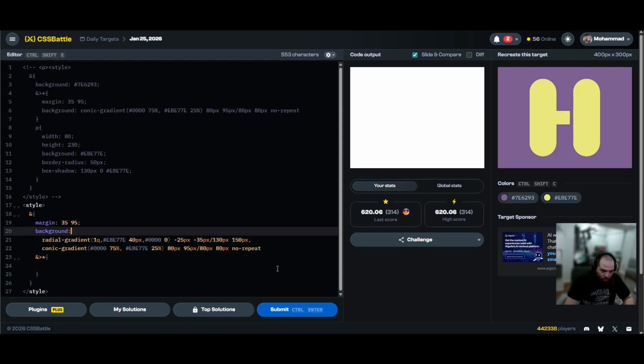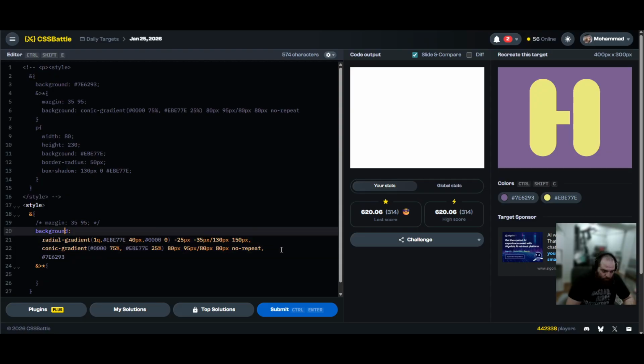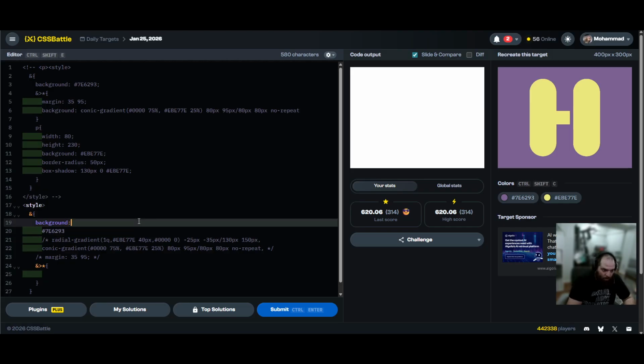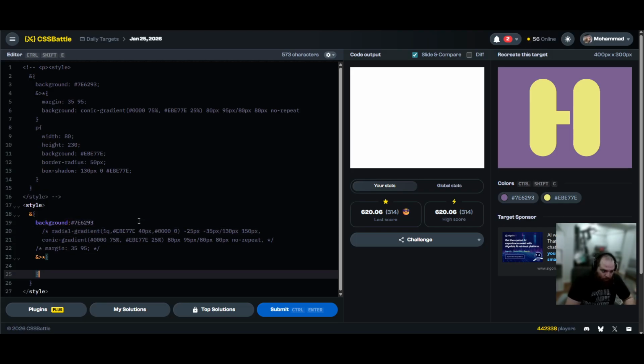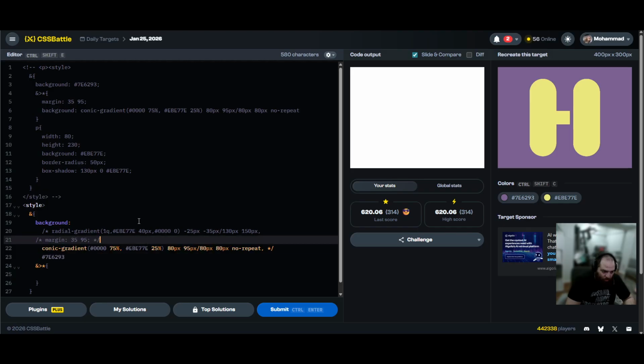Why did it do this? We'll just have, this is going to have a background of this purple. I don't know why. So background. It just doesn't like. Okay, so I think I kind of goofed up somewhere here.